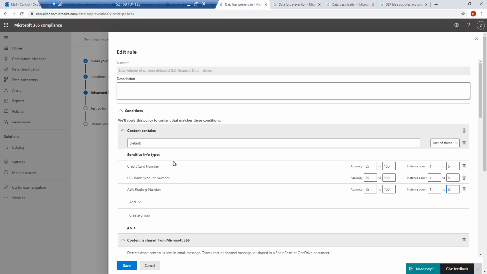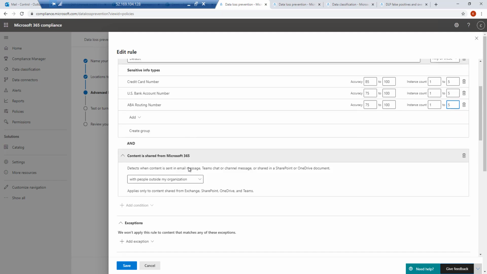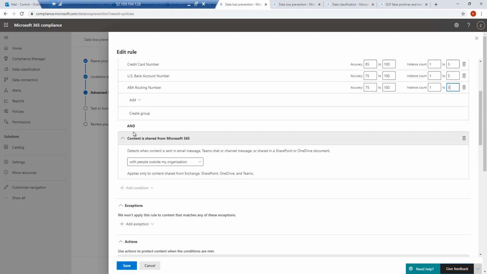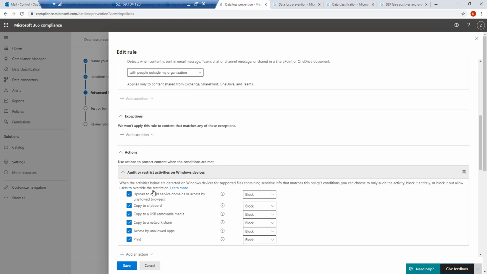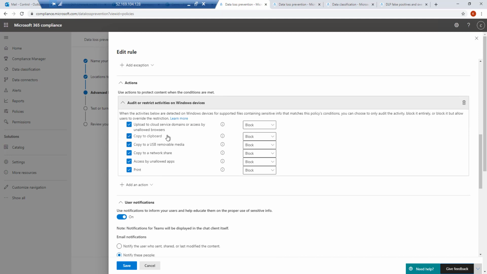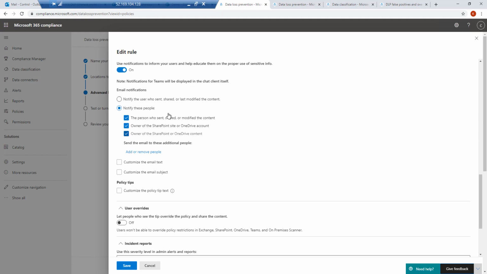And these are the sensitive information types I already used from the template. Over here is the action. Content is shared. One of the things I can also include over here in the advanced template wizard is any exceptions. For example, content contains or is shared from, etc. So I have some exceptions. I can also have from Exchange exceptions on domains, etc. Here I have my actions, my notification setting, and here within the notification setting there are a lot of options.